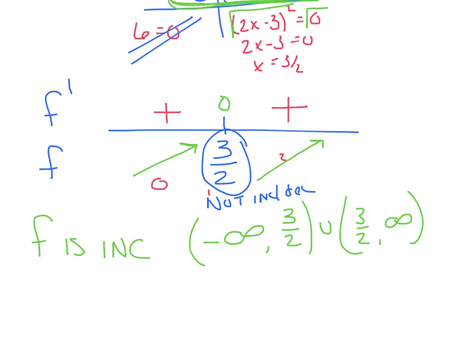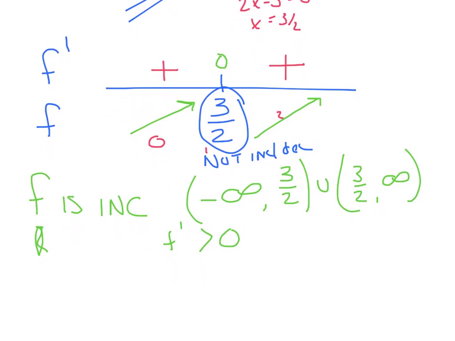Okay? F is, and I need to justify, f prime is greater than 0. Okay? F prime of x is greater than 0. Is f decreasing? Obviously never. How about any relative extrema? Do I have any maxes and mins? Well, no. I can't have a max if I go up and I go up more. Okay, I certainly can't have a min. I didn't go down and up. I didn't go up and down. All my function is doing is going up.